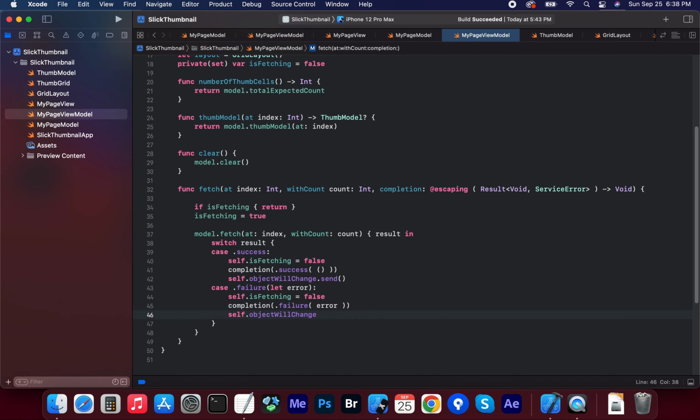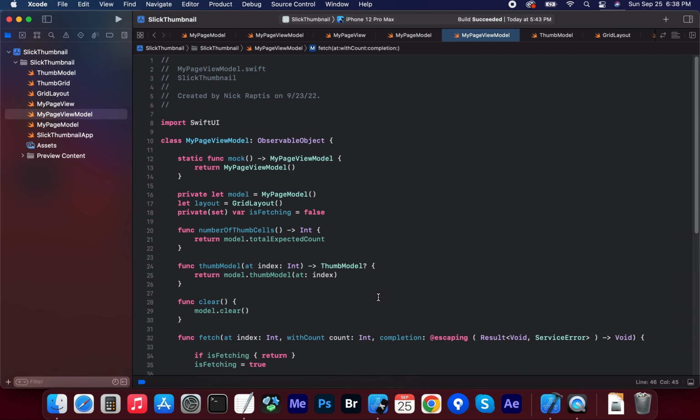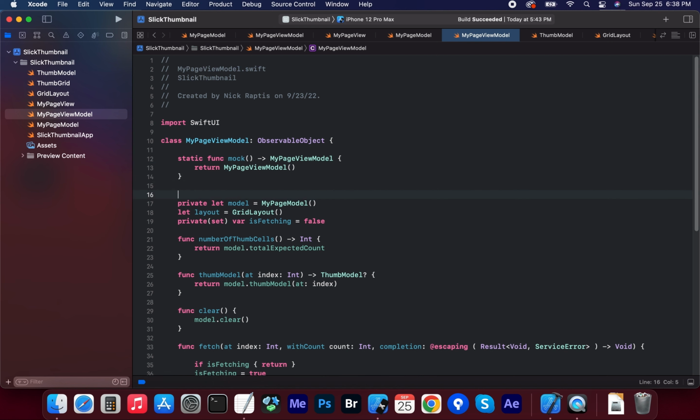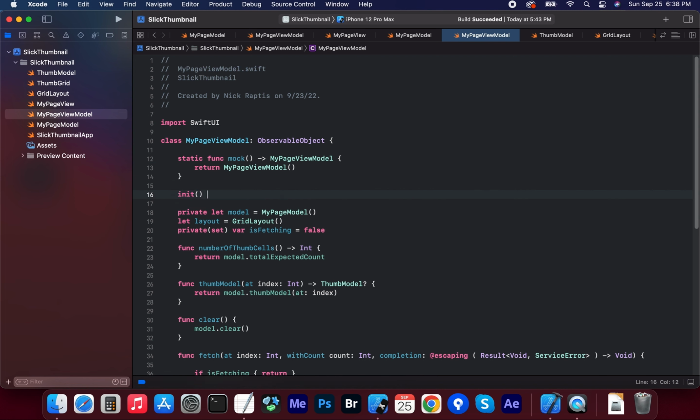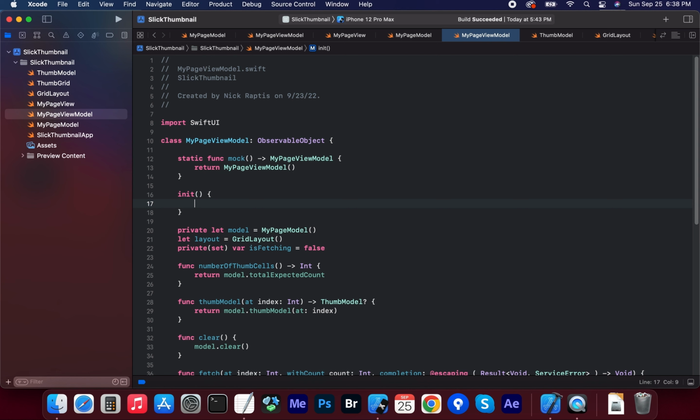So self.objectWillChange.send in both cases. Let's go ahead and call that function. So I'm going to make an init, and we want to just go fetch at, I'm going to say 4 so we can see some of the weird corner cases we get.